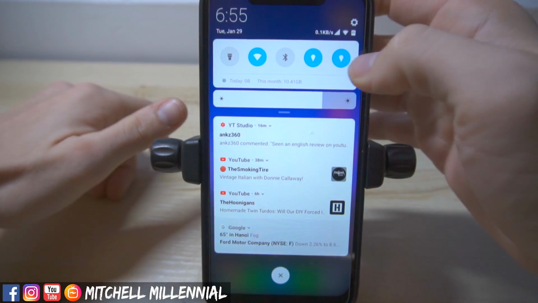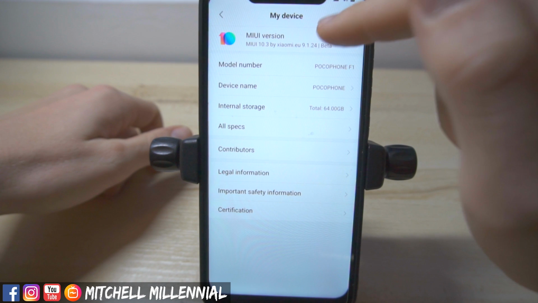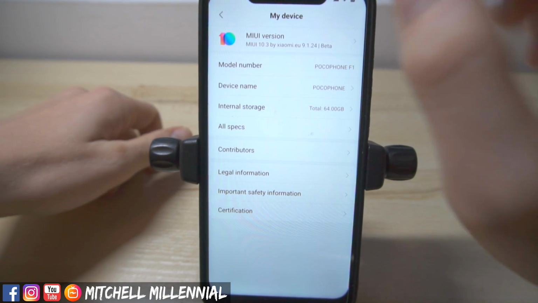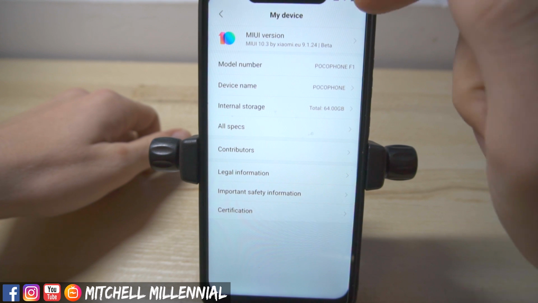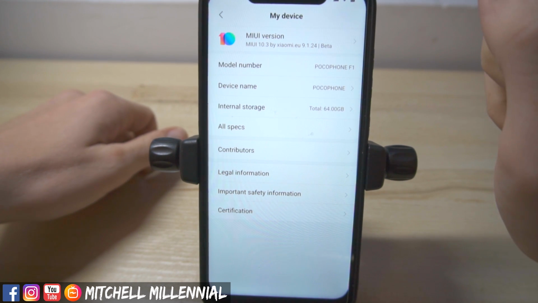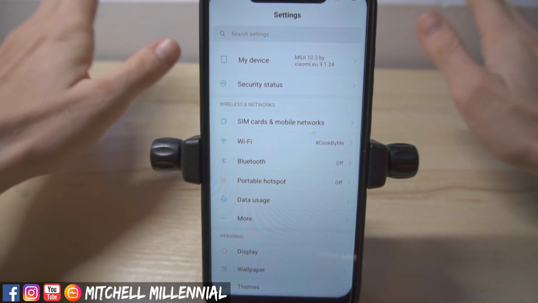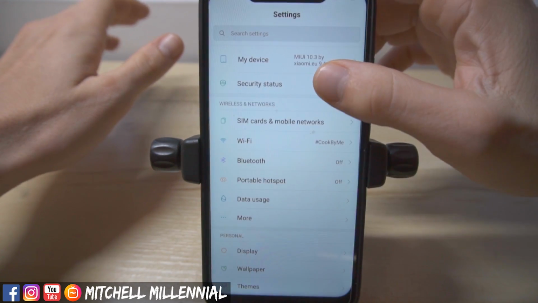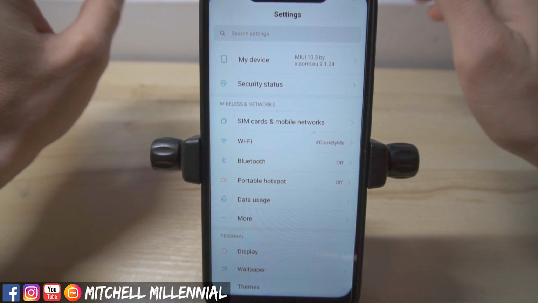The custom ROM that I am using is the Xiaomi.EU version 10.3, the 9.1.24 beta. Now, a lot of people have been asking me what the differences are between the Xiaomi.EU ROM and the stock MIUI ROM.